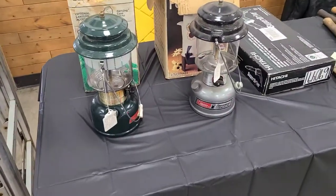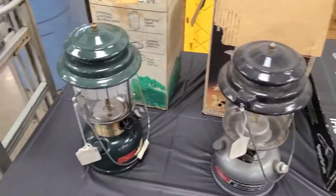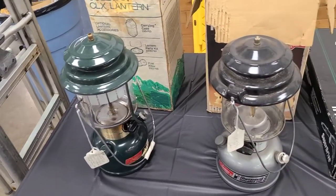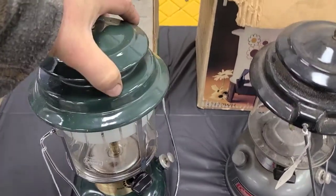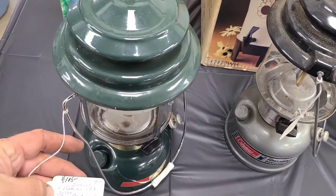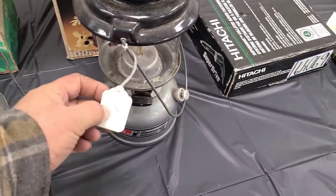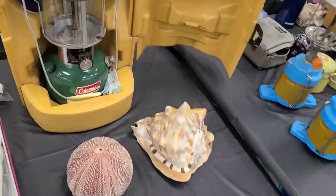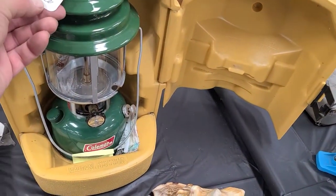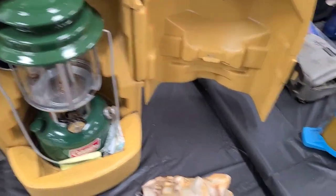Building in the back here. Now we're heading to the main area. Same Coleman's that were here. $115. $175.